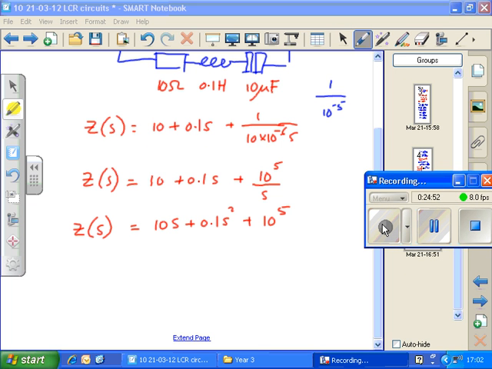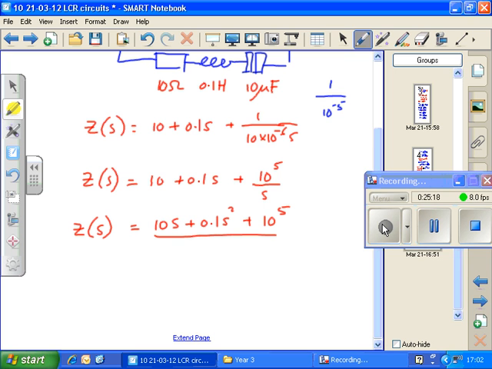So hopefully with a little bit of jiggery pokery and thinking about what's going on, we can use a calculator here. What's 1 divided by 10 times 10 to the minus 6? It's 10 to the 5, but think about what it means. 10 times 10 to the minus 6 is 10 to the minus 5, and the inverse of the inverse is 10 to the 5. So 10 to the 5 over s, multiplying everything, these two by s, and we've got a common denominator, all over s. So we get zs equals that. And then we carry on from there, okay?